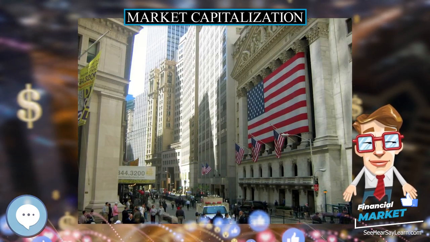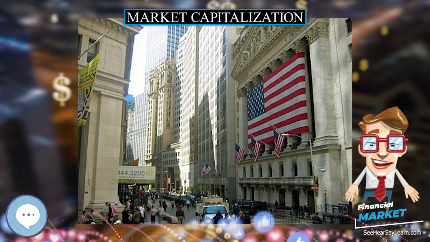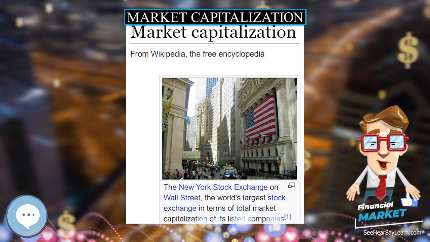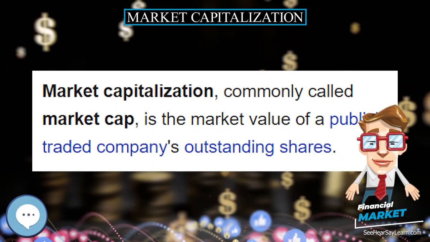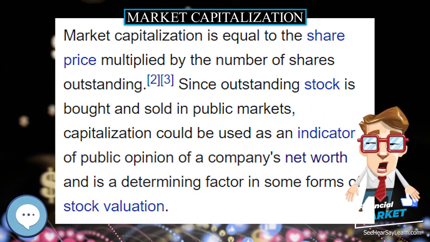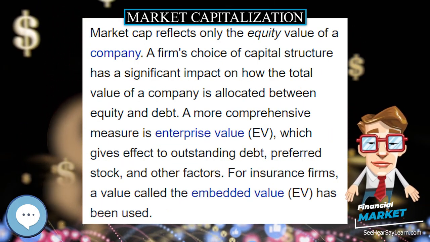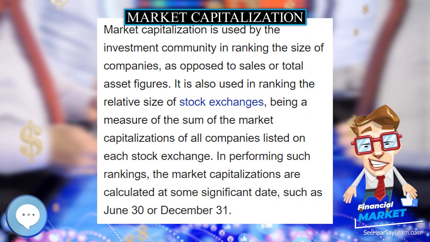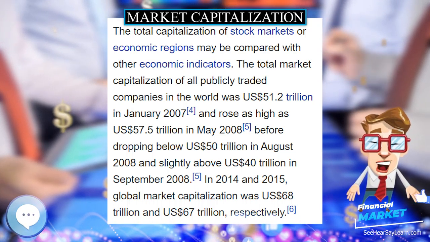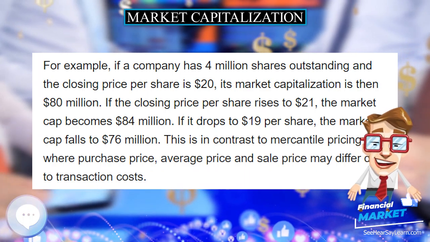Traditionally, companies were divided into large cap, mid cap, and small cap. The terms mega cap and micro cap have also since come into common use, and nano cap is sometimes heard. Different numbers are used by different indexes — there is no official definition of, or full consensus agreement about, the exact cutoff values. The cutoffs may be defined as percentiles rather than in nominal dollars. The definitions expressed in nominal dollars need to be adjusted over decades due to inflation, population change, and overall market valuation. For example, $1 billion was a large market cap in 1950, but it is not very large now, and market caps are likely to be different country to country.